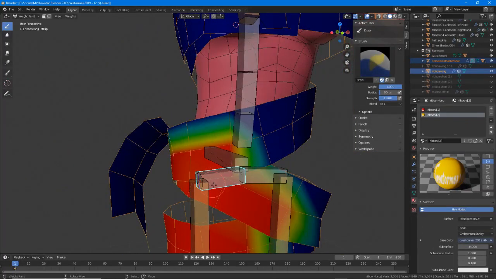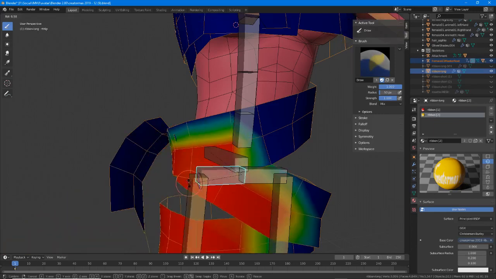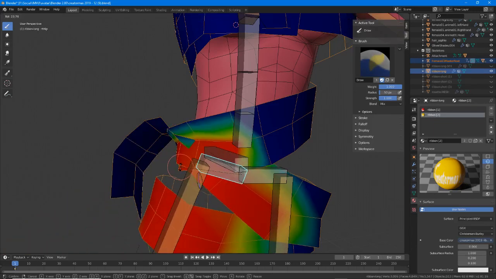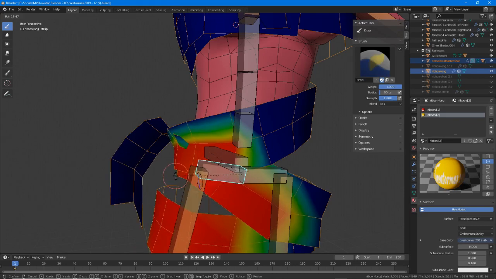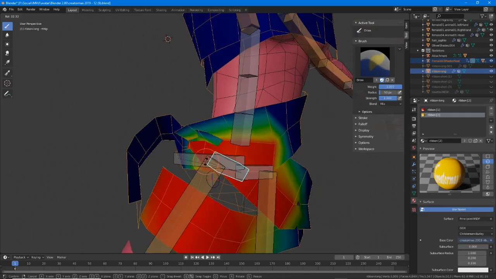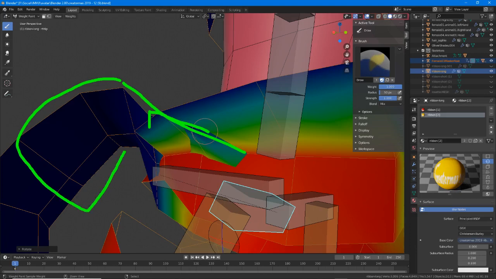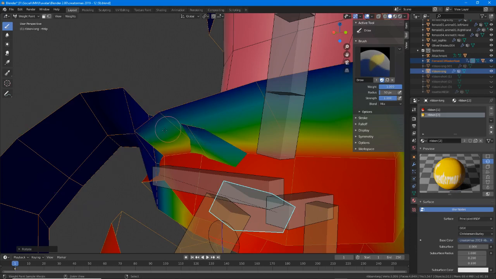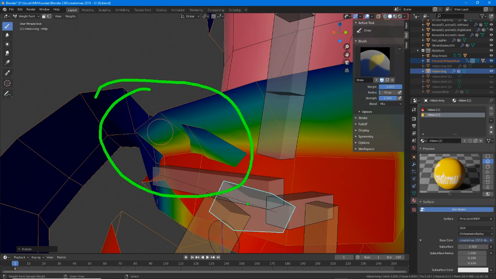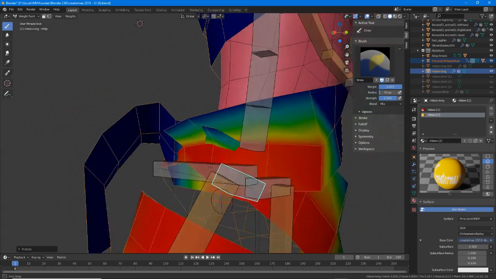So that should now mean all of that moves. So we've now got that issue that we were talking about earlier, where we've got the mesh clipping inside itself. So we would have to include all of this in the hip bone in order for this entire section, all of that needs to move with the hip bone, otherwise it's just going to clip.